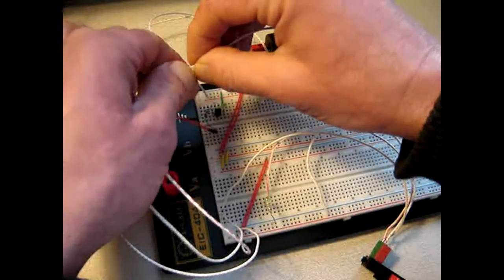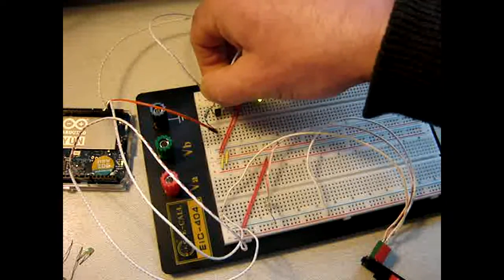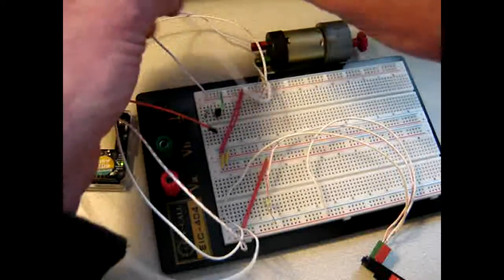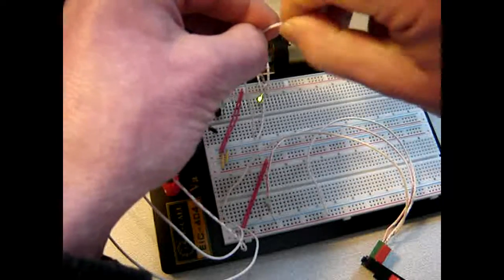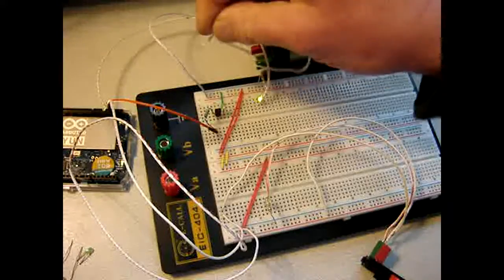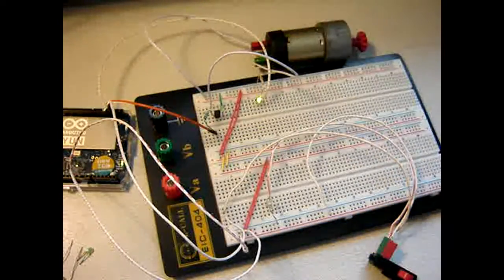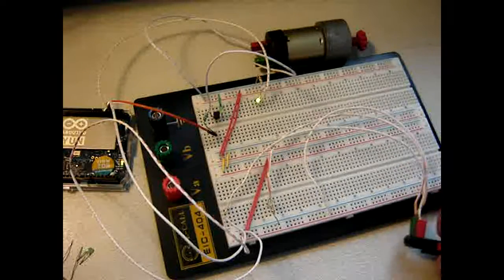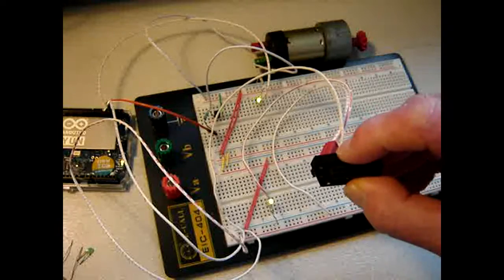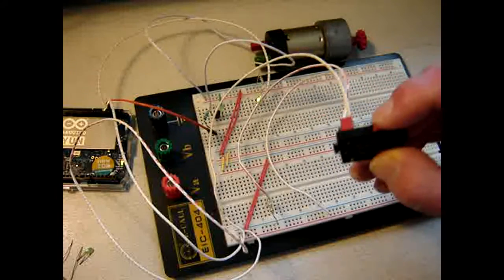So let me carefully put it back where it belongs, without breaking the wire. Actually I should solder it, but that is for later concern. Alright, so now it's time to put some characters into the console again. Press send, press a switch, and surprising, nothing happens.